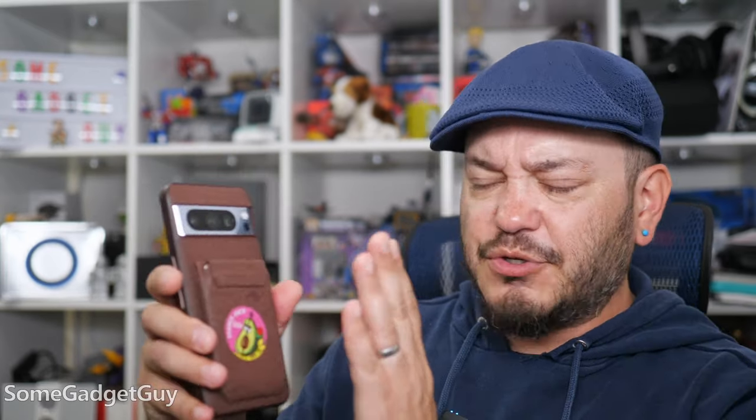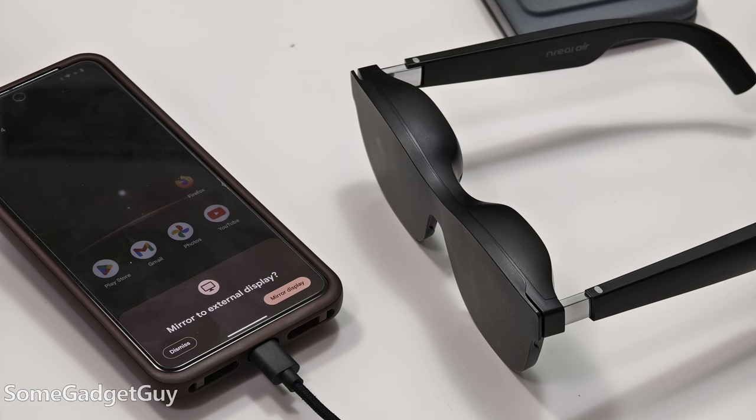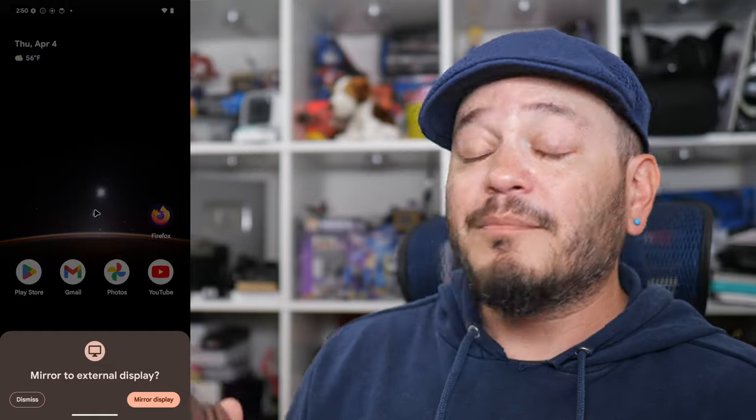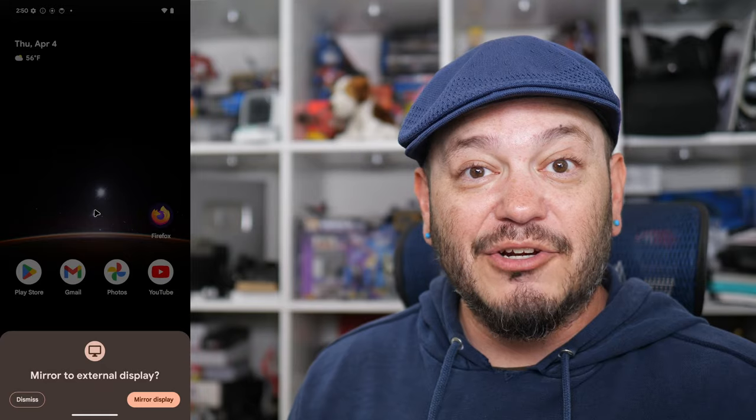But here we are — this is now fixed. If you'd like to try some of this advanced functionality running Android 15 Developer Preview 2, it's pretty simple to start. If you have a monitor with a USB-C input, a portable display, one of those fancy laptop docks, or some of these new wearable XR glasses, that's the fastest way to get up and running. You plug a USB-C cable into the screen, plug a USB-C cable into your Pixel, and the Pixel will show a little pop-up asking if you'd like to mirror the display. You say yes, and whatever's on your phone screen appears on that connected screen.